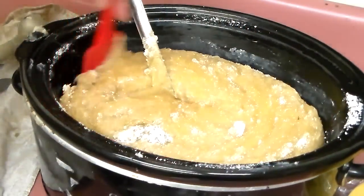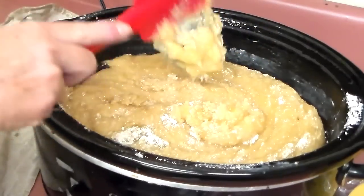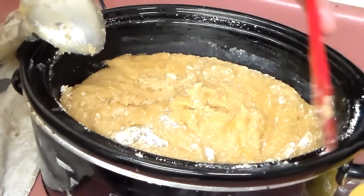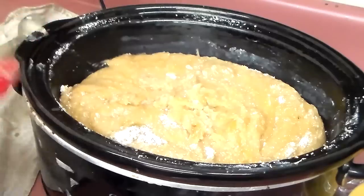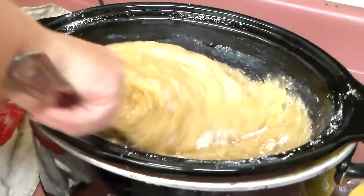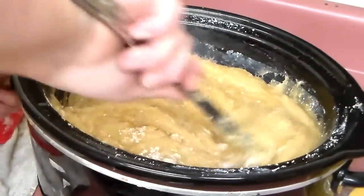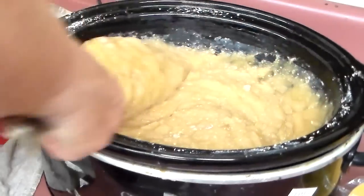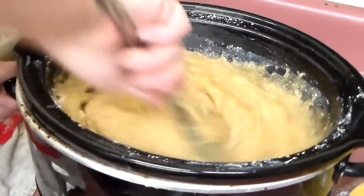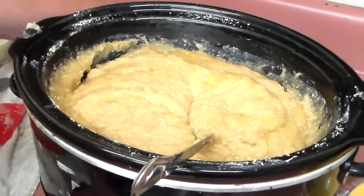I'm going to run down the sides to help try to get that in. Get the powder off the edge there. You have to dig around the edges real good because the oats will hide down in the corners and the crevices of your pot. You really have to dig your edges up good. Okay, so now our soap is completely ready and done.